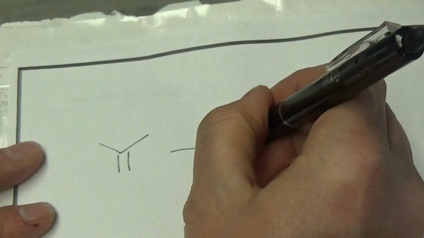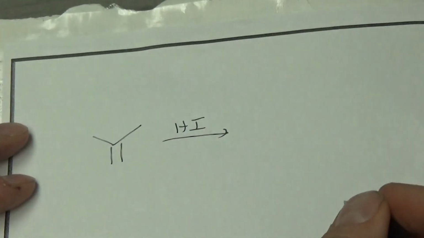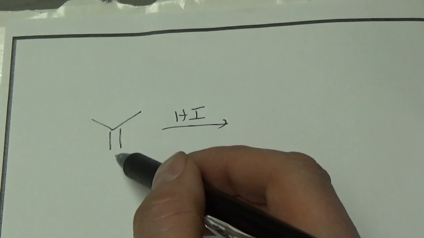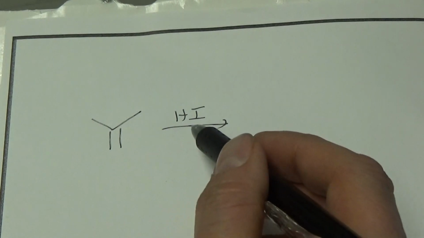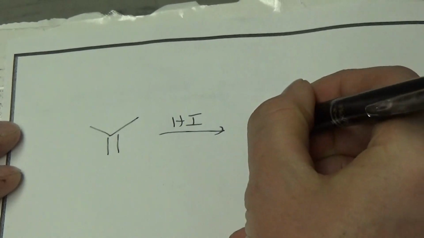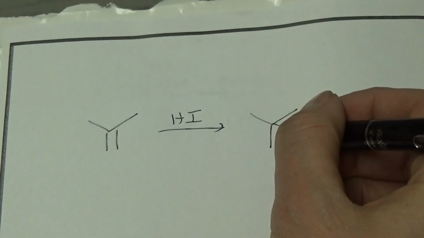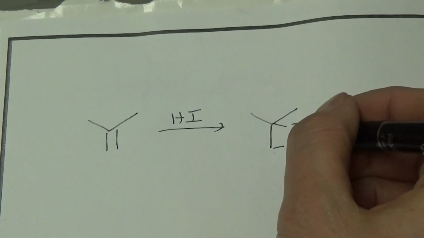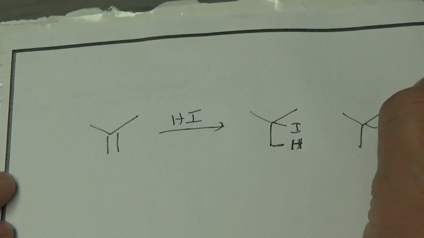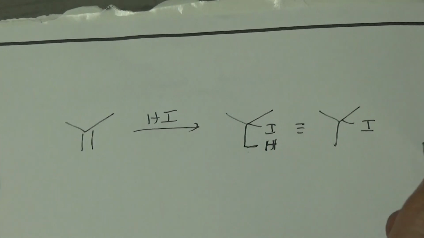So a couple more simple examples of Markovnikov addition of the halogen acid would be HI. Alright, what do you think is going to happen? We're going to add hydrogen to one atom of the alkene, iodine to the other. Is the iodine going to go to the more substituted or less substituted? It's going to go to the more substituted. Okay, and I'm drawing the H, but you don't have to draw the H. This is understood. These are the same molecule, right?